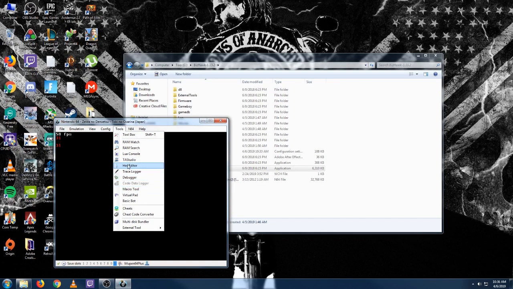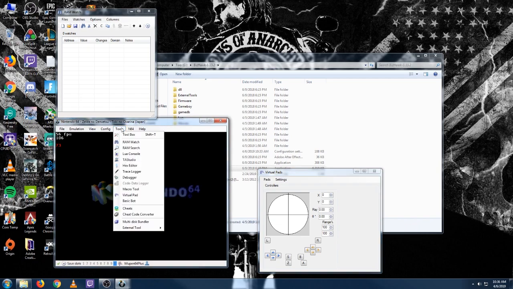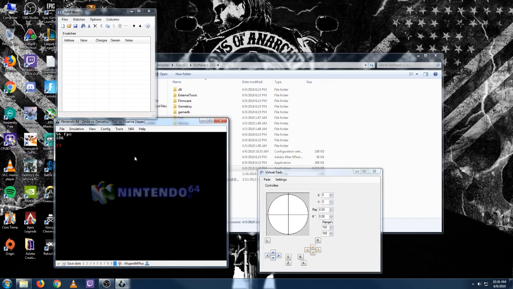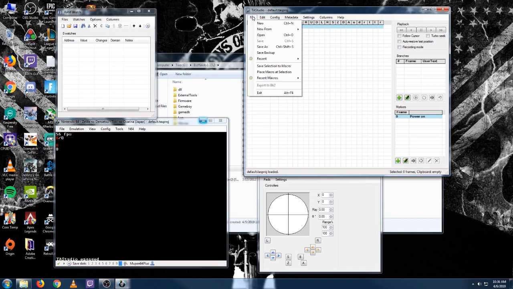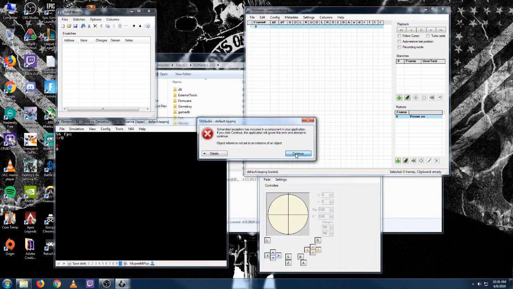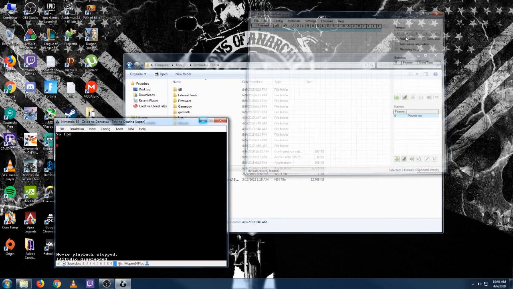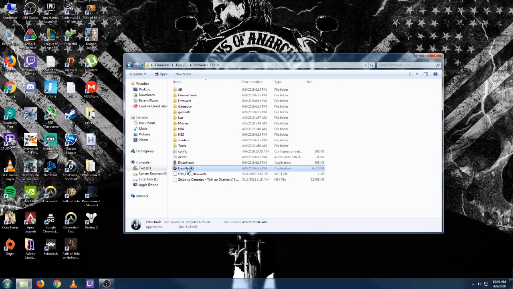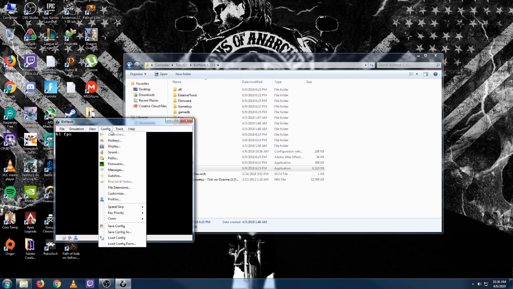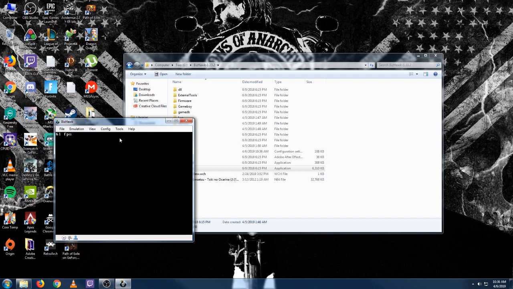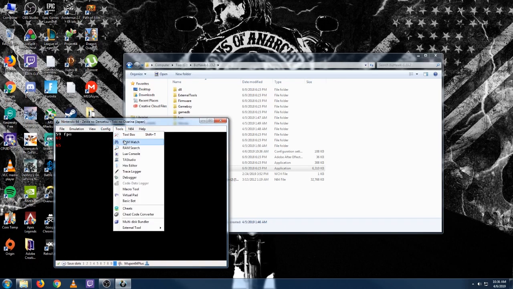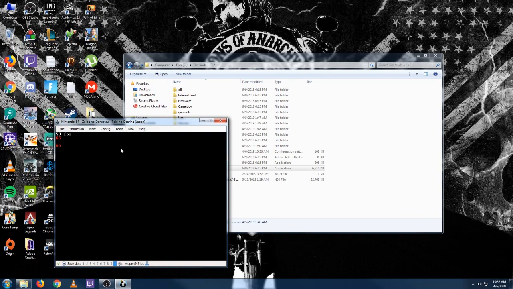And we're going to make sure that we do Task Studio first. I'll show you what happens if you don't do Task Studio first. And now if I try to open, I'll get an error here and everything will just blow up basically. So make sure that you open up Task Studio first, because it can and will blow up if you don't. And then usually you have to close things down even if the program's still open. It'll be pretty messed up. So make sure we open Task Studio first. That's a very important step right there.